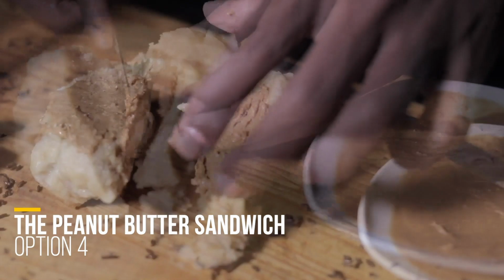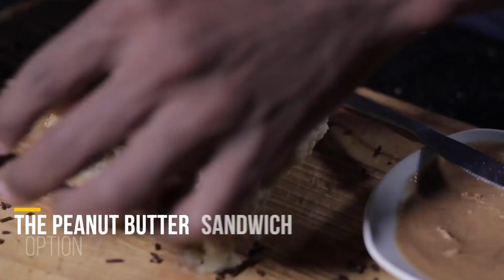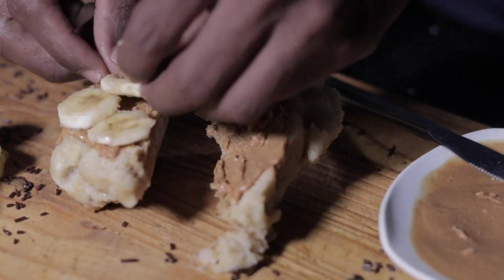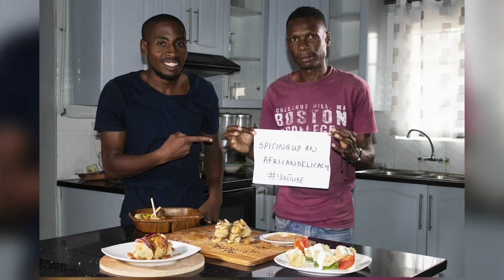Here you take your peanut butter, just spread it around the Iqebelengwana, and take about 4 slices of banana and just place them on top of the Iqebelengwana. Those are the 4 options: the meaty option, the vegetarian option, the vegan option, and the high protein content option.